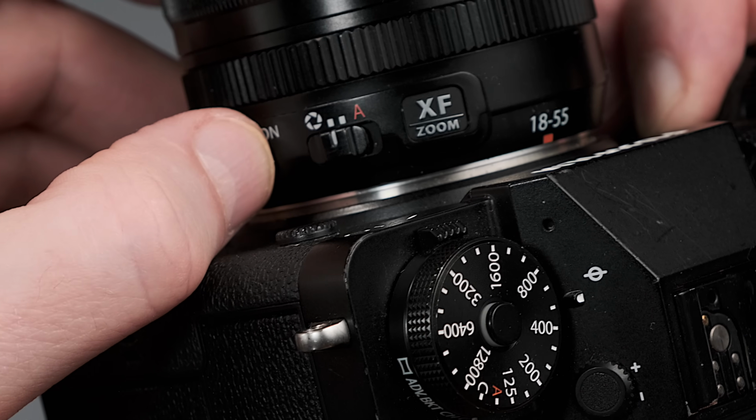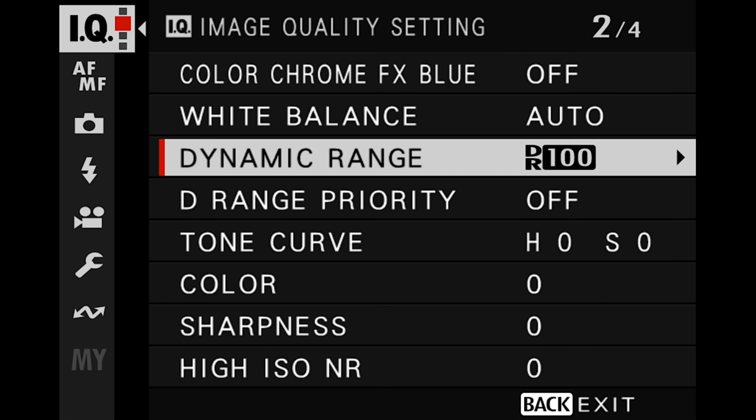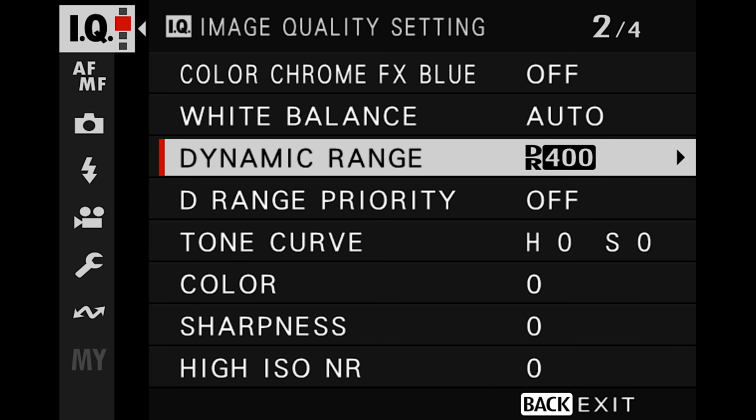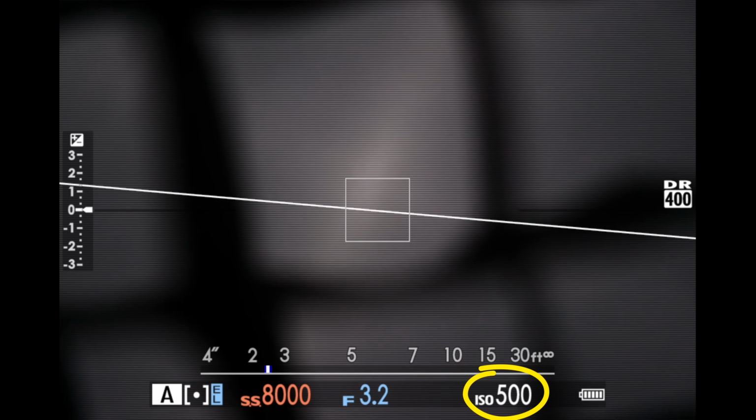So let's say you're shooting in aperture priority on an X-T5 and your DR setting is 100%. Now, if you decide to change it to, say, 400%, the camera is now going to require a minimum ISO of 500. But here's the thing, ISO 500 is 2 stops more sensitive to light than ISO 125. So with the higher ISO, the camera needs less light to make a properly exposed shot. And because you have locked your aperture, remember we set it in aperture priority, the only way to give the camera less light is for it to use a faster shutter speed.